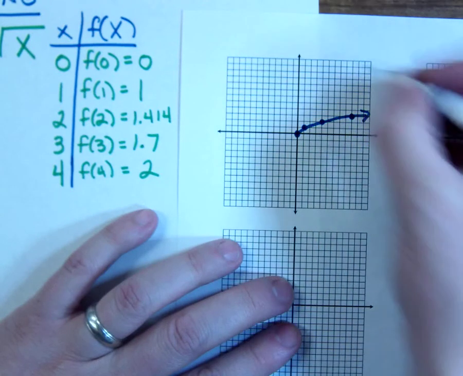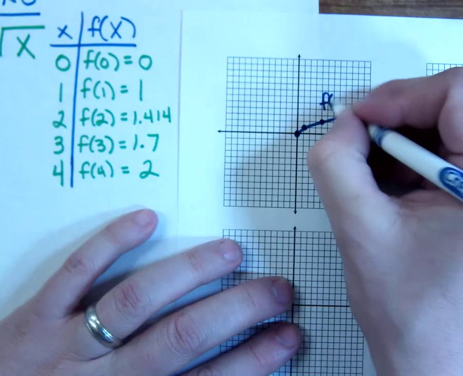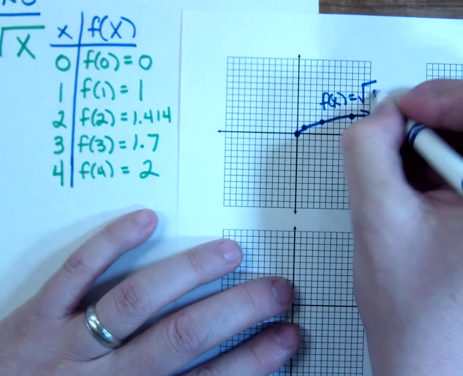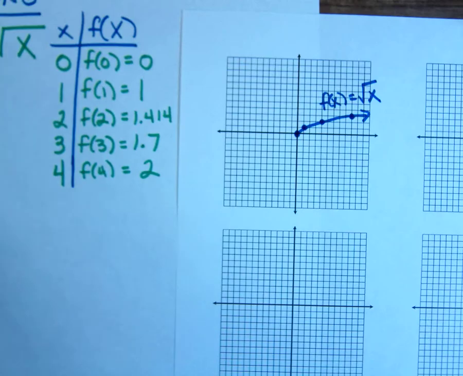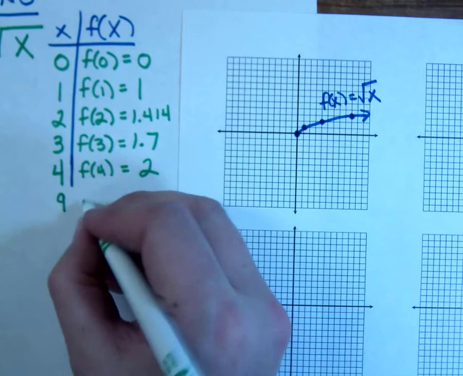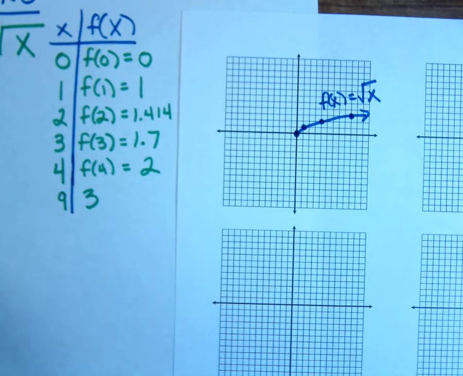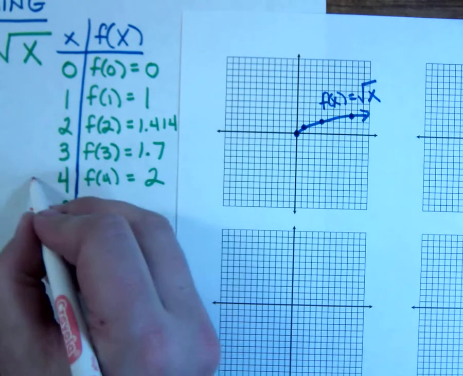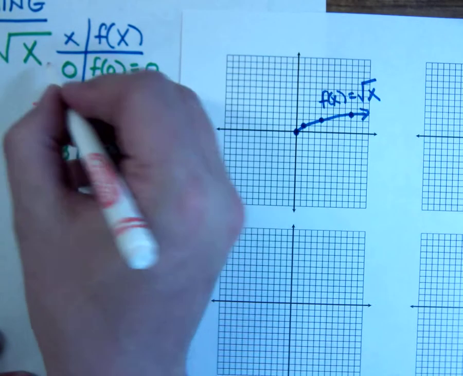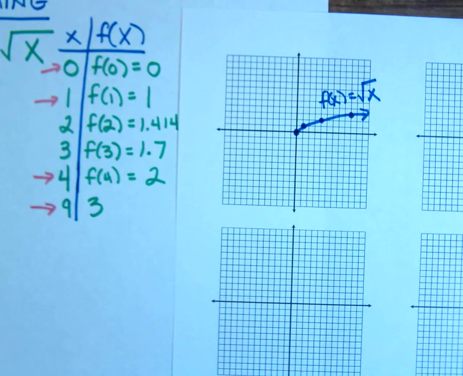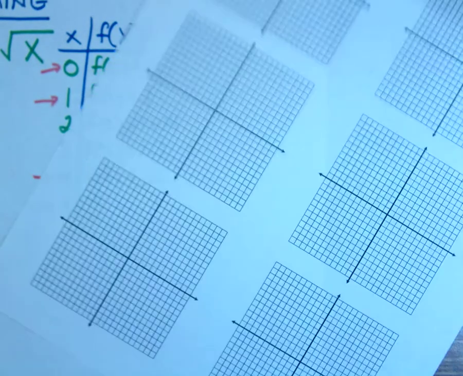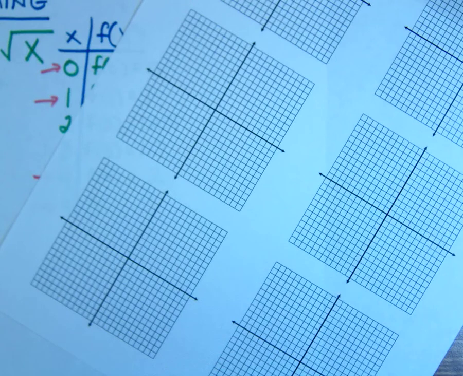So that, children, which one did you do next? I did 9, 3. I did 0, 0, and I'll put that 1, 1 on there. I only did the whole numbers. So I did this one, this one, this one, and this one. Those are the only ones that I graphed. Oh, right on.